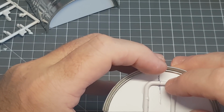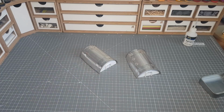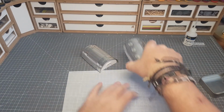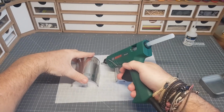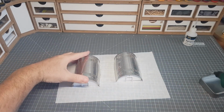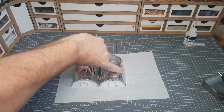He's been in a couple of flying machines and walking weird vehicles, but I guess I really need to make him a tank, so that's what I'm going to do next. So for the base of this, again, I'm keeping it nice and simple and easy, and I'm basically going to use a glue gun, obviously to join these two together. But I'm also going to use the glue gun to make the base.